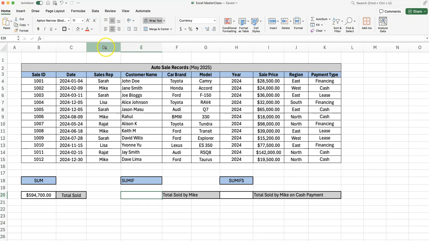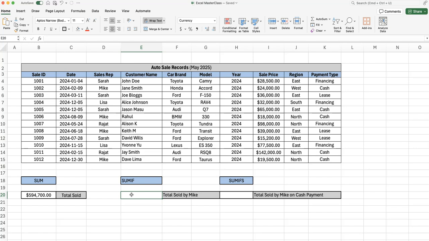In column D, I have the sales rep directly connected to each sale that we have here. So to understand the SUMIF function, on a very high level, the SUMIF function can only be used with one condition.